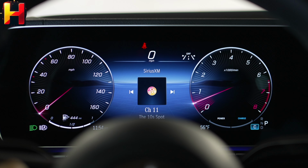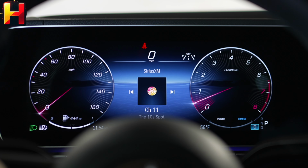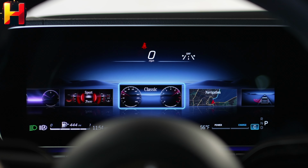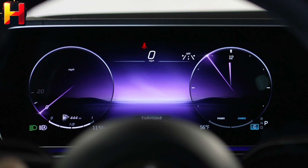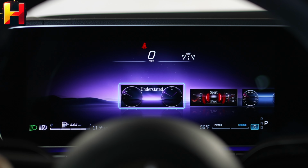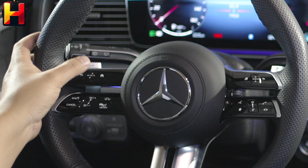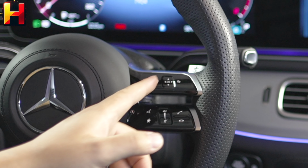Mercedes-Benz's LCD screens have always been very good. No matter which of the 2 screens they are, both are very clear. Very high resolution, including this dashboard, which has a lot of modes. The display is also very cool. I still prefer to use this classic mode. The information displayed is relatively Mercedes-Benz, which we have seen many times before. The dashboard is adjusted via the keys on the left side of the steering wheel. The buttons on the right side of the steering wheel are used to adjust the center screen.